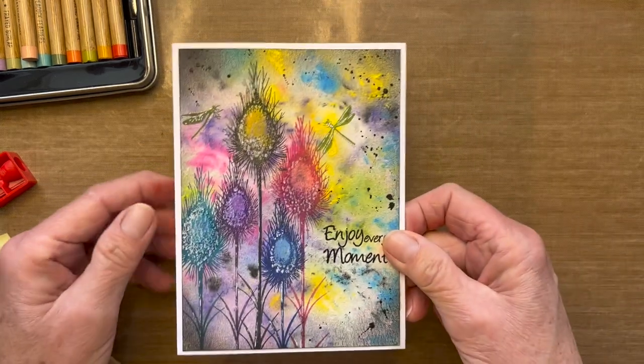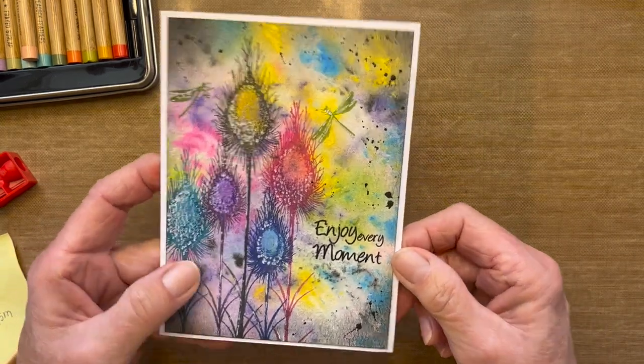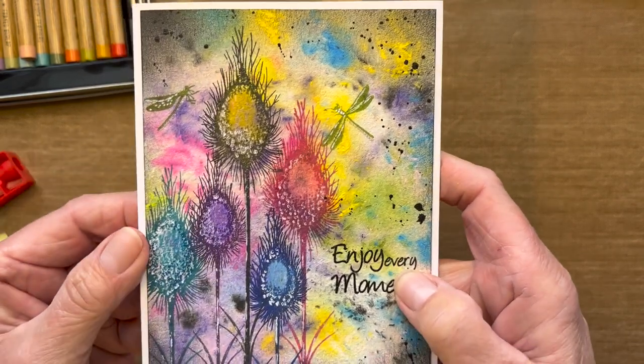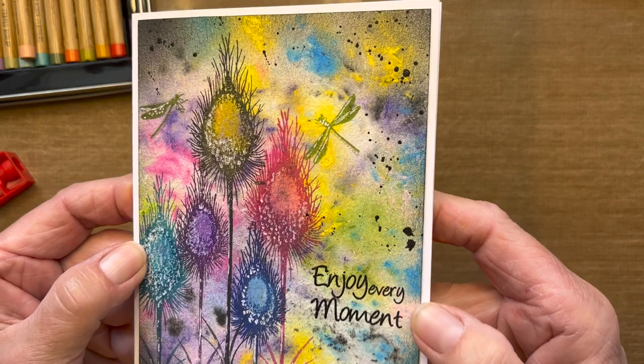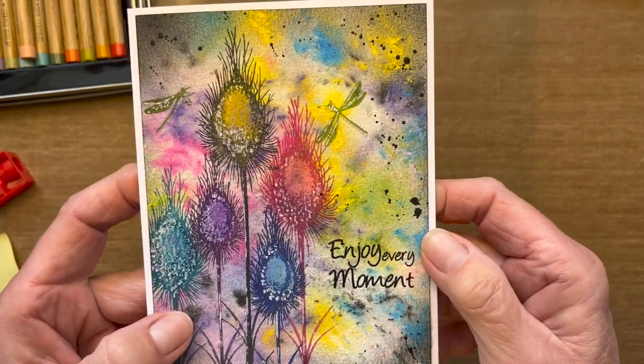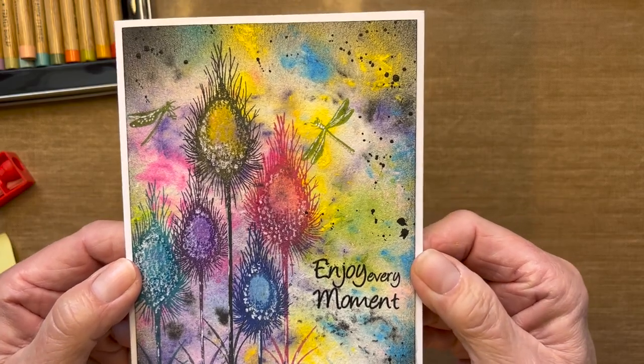Again, let me show you that card that I created with the first one. And this was on watercolor card. And I only had to stamp each image twice to get it to be nice and vibrant and clear and not missing spots. So that's not bad at all for watercolor card.